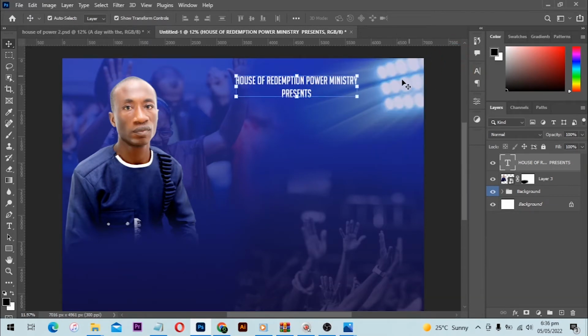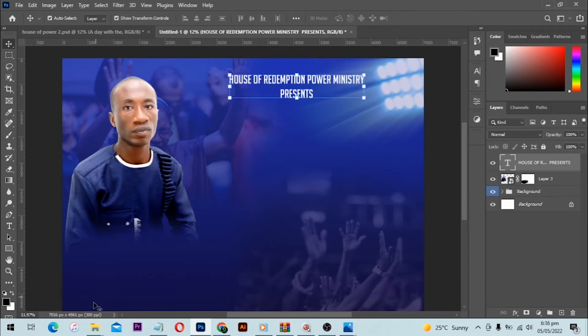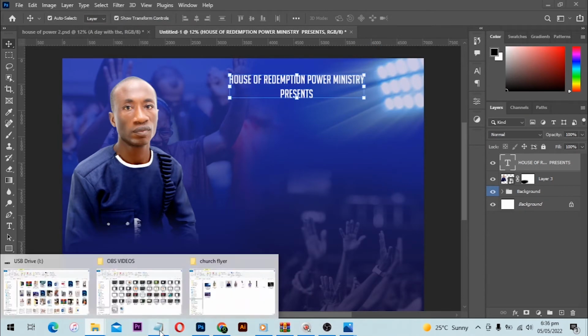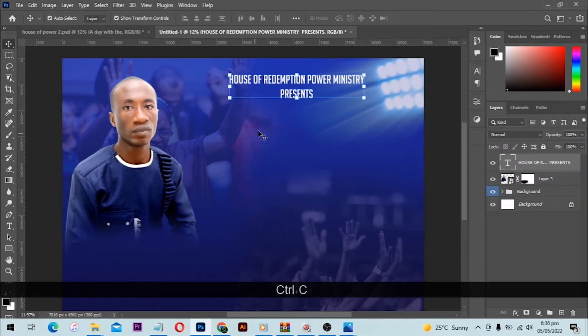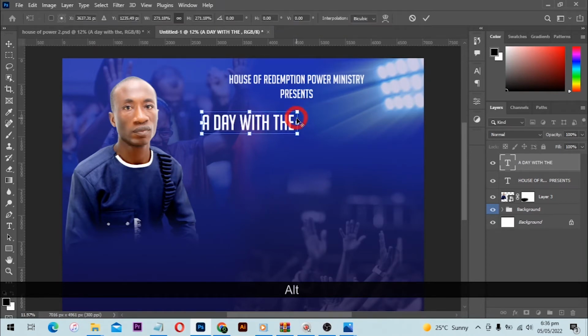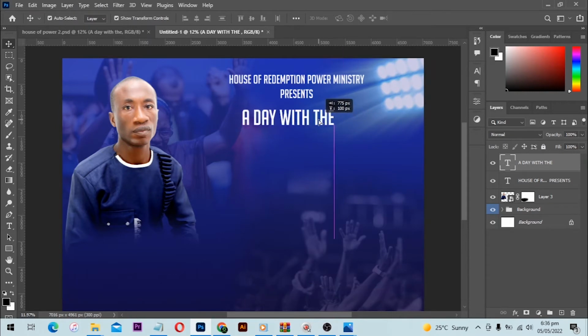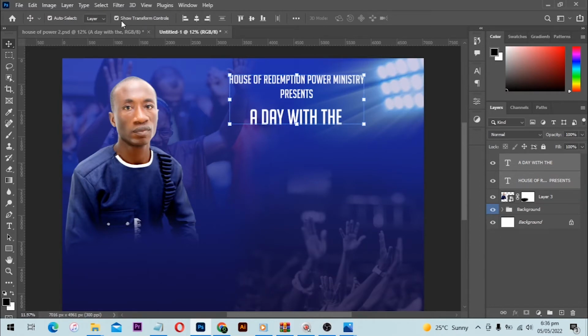You can make it as large as you want, but in my case, I am okay with it. Next, with the help of my already typed content, I'll copy this, and then with my text tool, Control A, click on T, then paste and make it as large as you want. So I think something like this is okay. Then I can select these two layers, and when you are on the move tool, I'll get the options to align this one to the center.